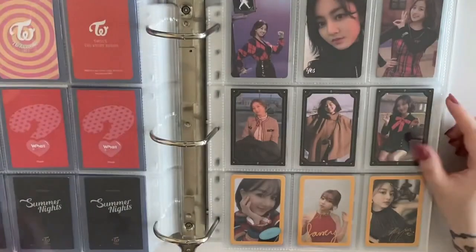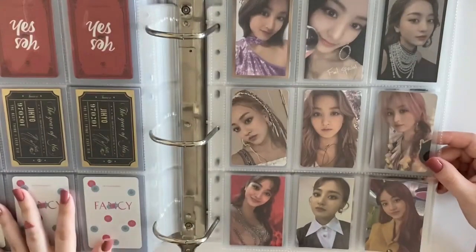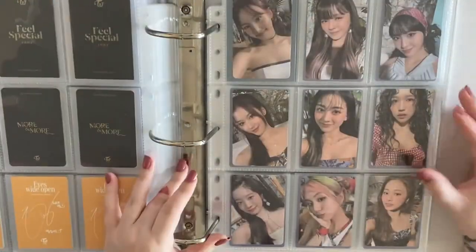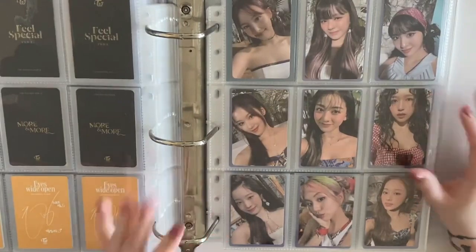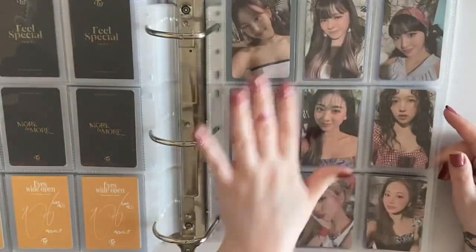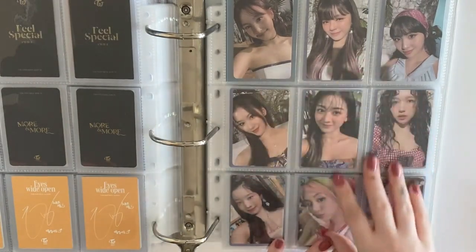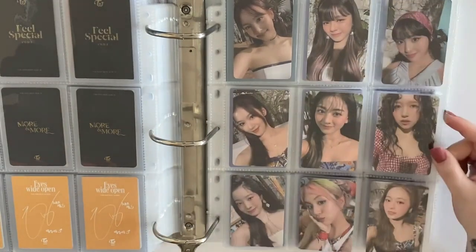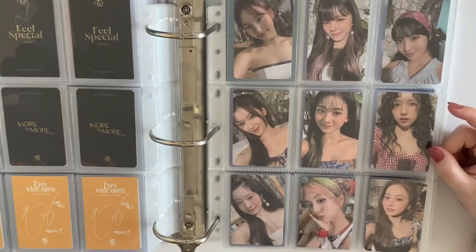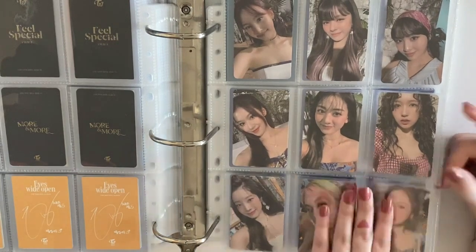So here are her album cards. And then starting from Taste of Love onwards, I collect 1 OT set per concept. And then I also collect the pre-order cards. I had them mixed in, and I do like that setup, but if I wanted to collect OT9, I couldn't do that. So I just give 1 page each and put them one after the other. It's fine. Not that big a deal.